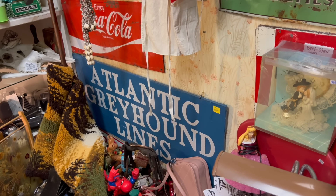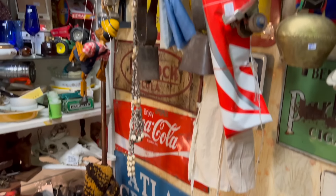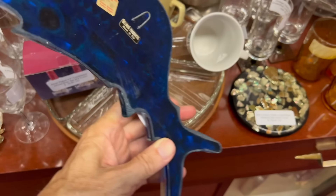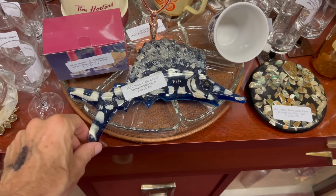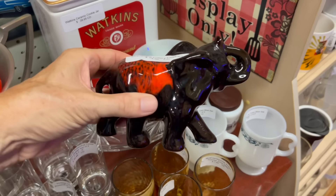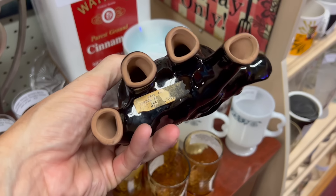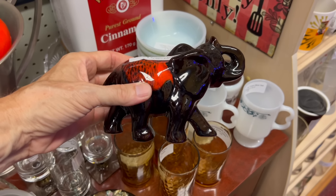Atlantic Greyhound Lines — is that in the Maritime Provinces? I haven't heard of it as an American company. There's a Blue Mountain teapot — we think of them as decorative ware, but they did make functional pieces as well. This one is from Fiji, interesting — made there as opposed to Florida — that's going to be about $21, which is about what it should be. Evangeline Pottery sort of copied Blue Mountain with the splash designs, but they were not nearly as all-over a splash — they just sort of splashed a little color on. Made in Canada, priced at about $15.